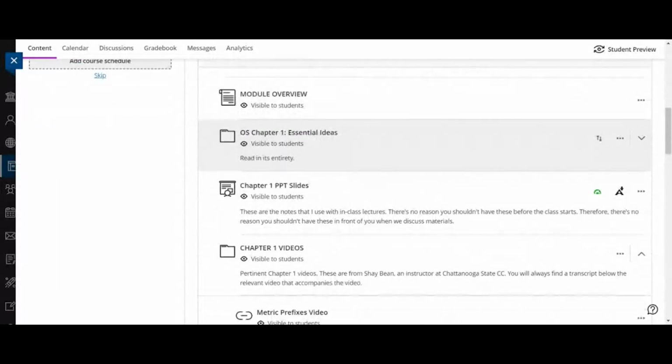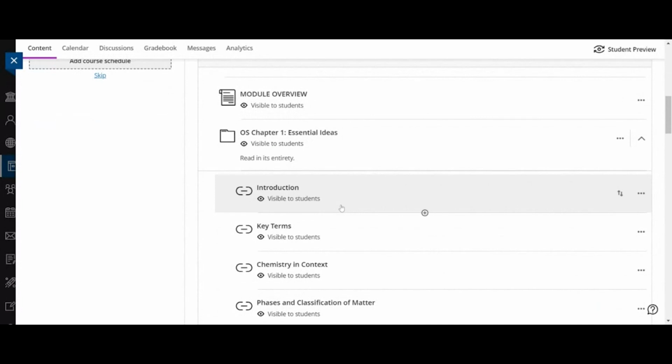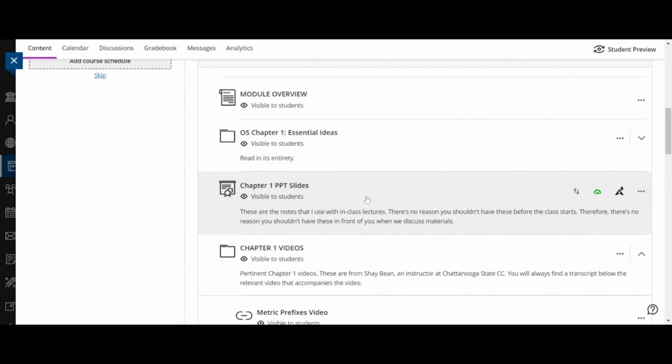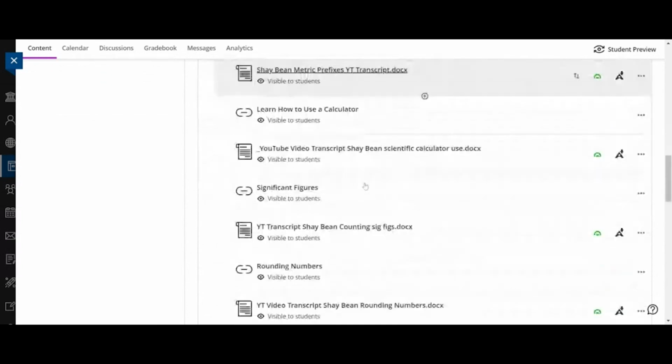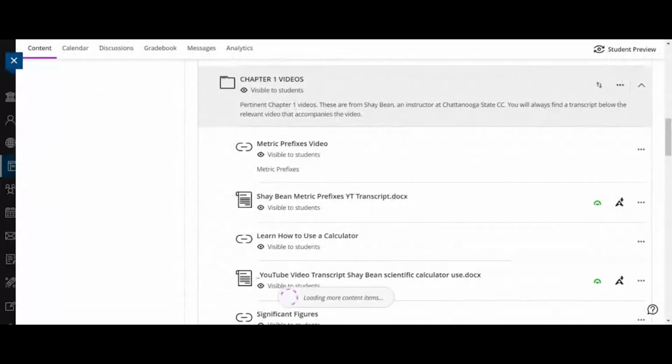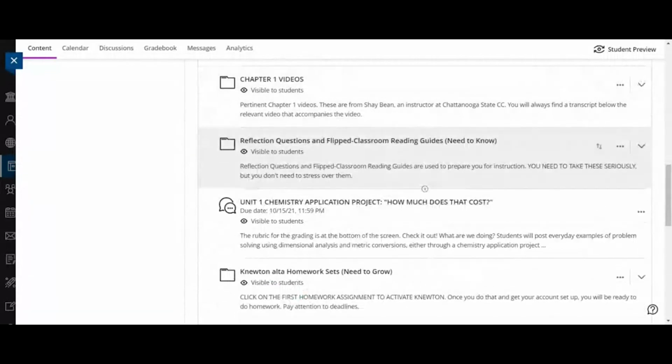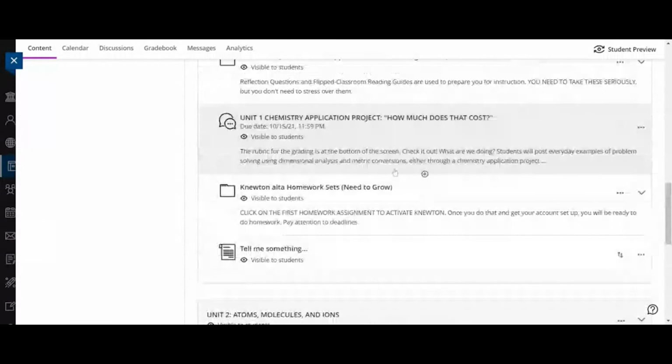We've got Essential Ideas, which actually links out to an open educational resource textbook, which is web-based. You've got PowerPoint slides. You've got videos with those transcripts. And then let me collapse that window and scroll down.